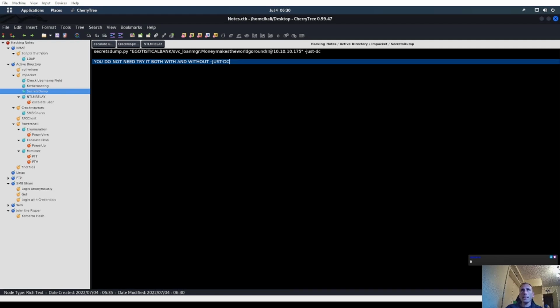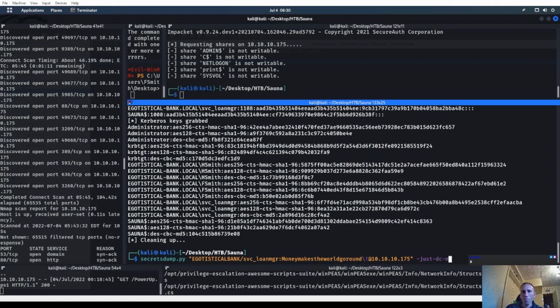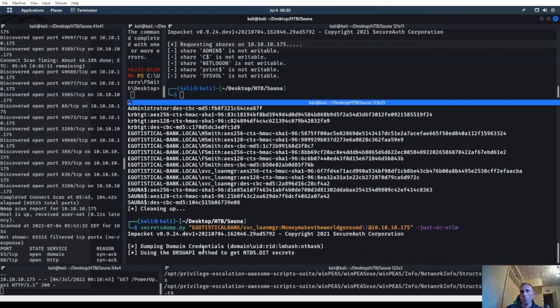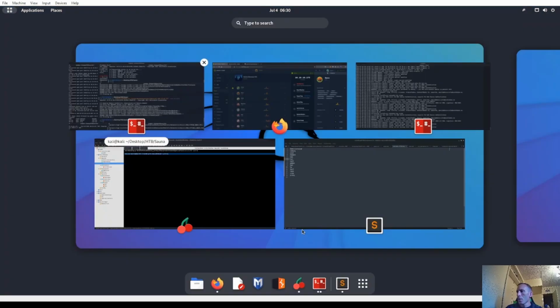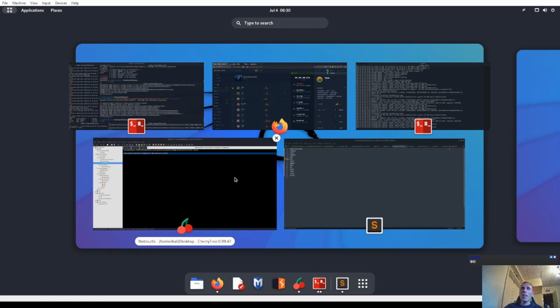I think we can also say DC NTLM only, to get just the NTLM hashes, so you don't fill it up with all the other crap. Yep, you can.